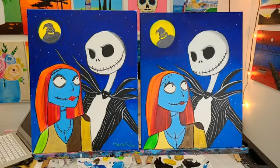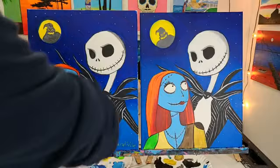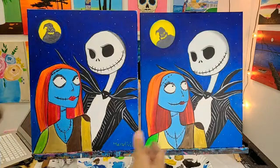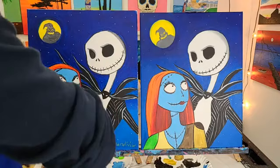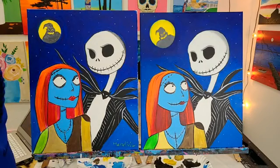But all right, everyone, finish up your paintings. You can go back, touch up whatever you need to touch up. Look at all your little details. Make sure you didn't miss anything. If you didn't do the stars yet and you want to go back and refine your background, you can add another layer of paint to it. That goes the same for anything on here. If you want to add a second layer to stuff, you can do that. Have some fun with it.